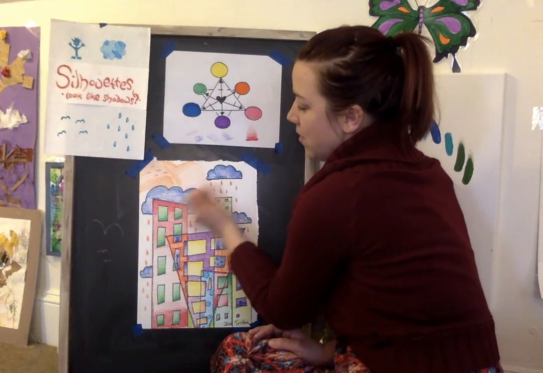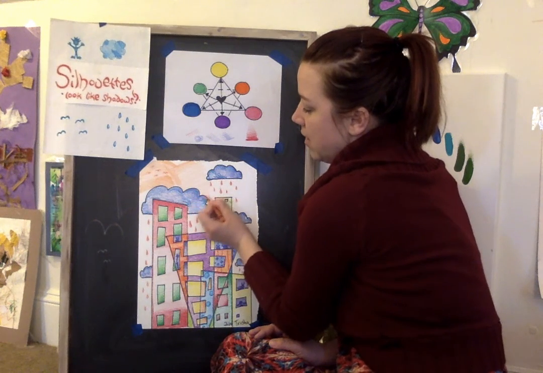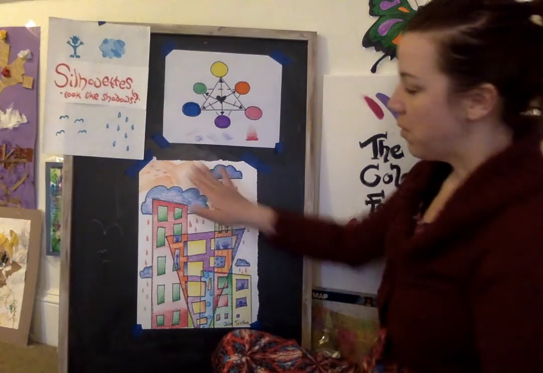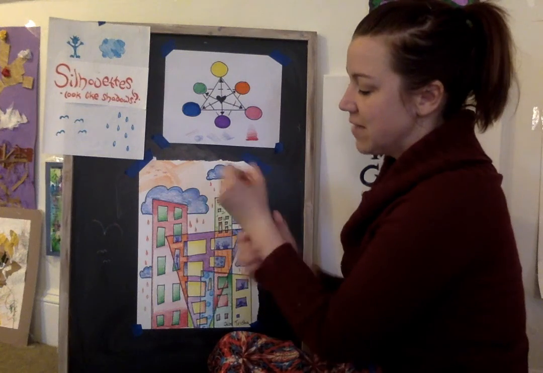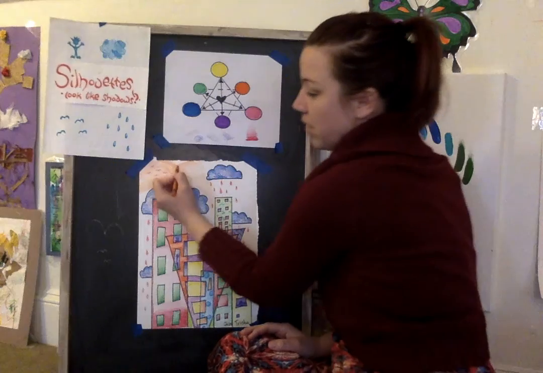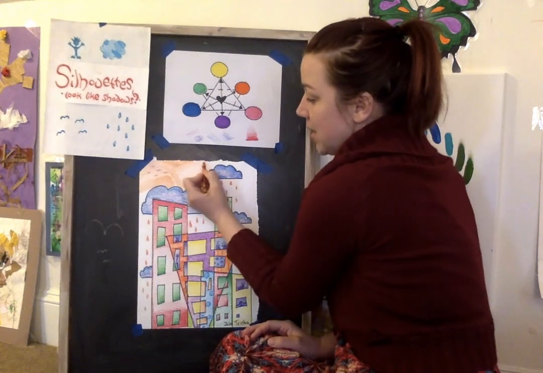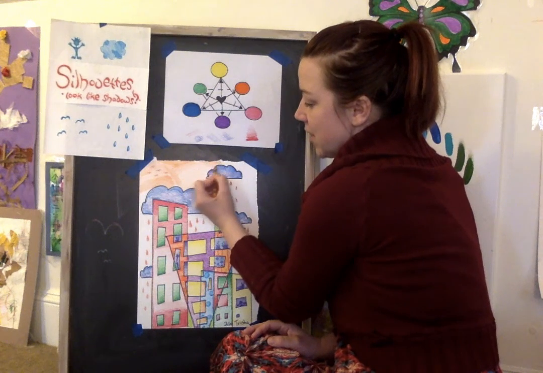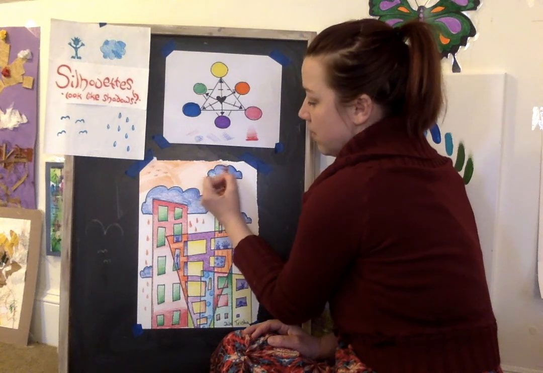Really, really light now. And if I want to move my crayon fast, instead of just moving my wrist, I have to move my whole arm back and forth, and that makes it really fun and easy to do. And now when I get to the areas of the clouds, I want to go around them.